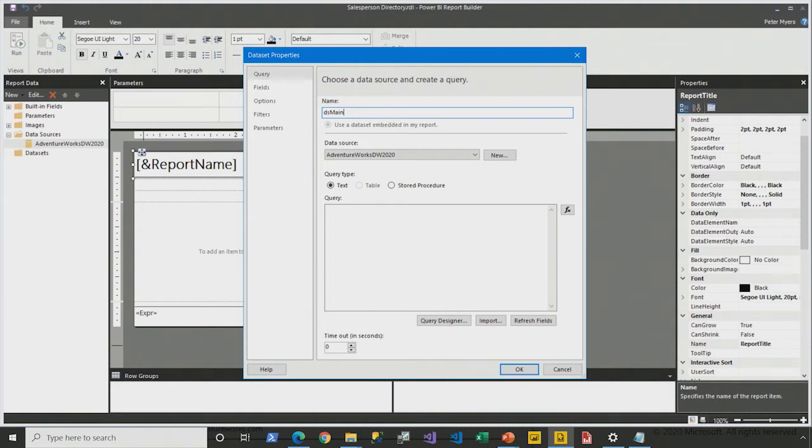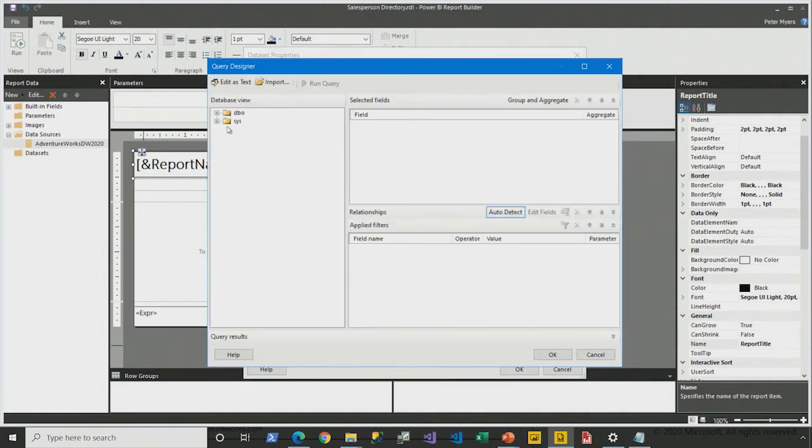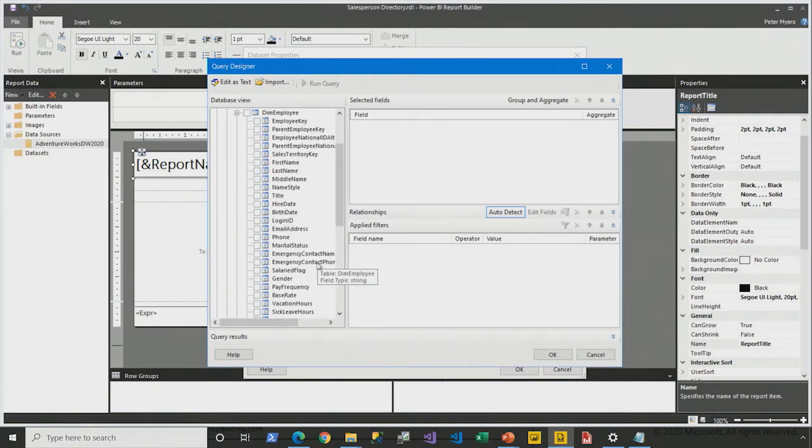Now, when it comes to building up the query, we could enter into the query box some select statement, or we could copy it from our favorite tool. True. But what we're going to do is return to the query designer. In the query designer, which we saw earlier in the wizard, it expresses to us all of the objects in the database here in the database view. So what I'm going to do is expand the dim employee table. By the way, dim means dimension. I knew that. Yes, just wanted to make sure. I mean, someone might say, where is the smart employee table?